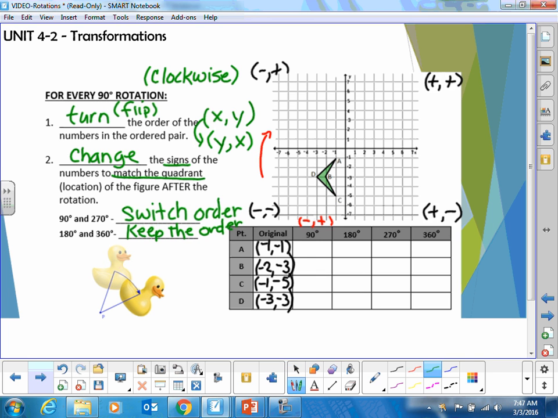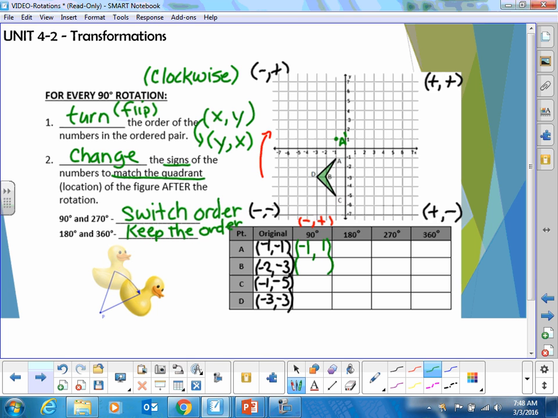So if we look, and I'm going to put this one in green, our first one, we had a 1 and a 1. So the numbers aren't changing. It's just 1 and 1. However, we have to match the signs of the second quadrant, so that first one has to be negative, the second one is positive. Now watch when I graph it, I go -1, +1, and I'm right here. And remember with translations, we labeled that with a prime, a little apostrophe. That's called A prime.